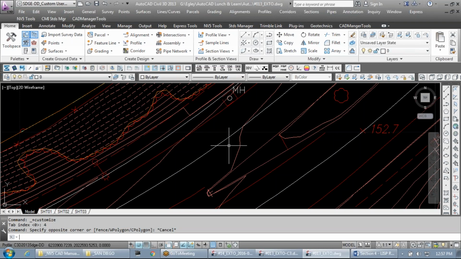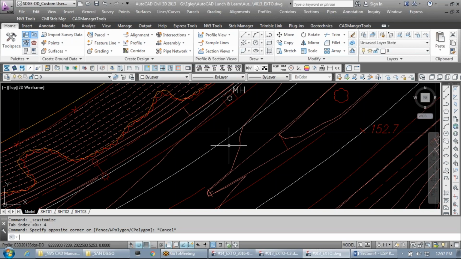I think the second to last thing I want to talk about is annotative text scaling. My personal recommendation is not to use annotative text. I personally don't find it very efficient or productive. You may have different experiences, and I'm not saying don't use it. I'm saying just be mindful of how you're using it.